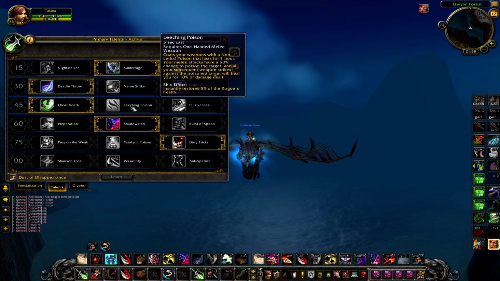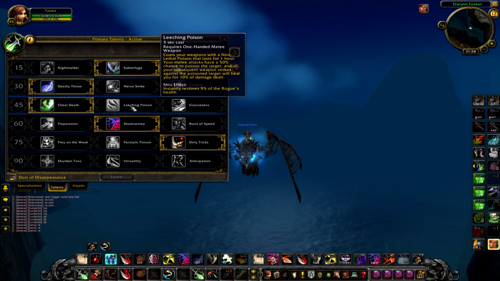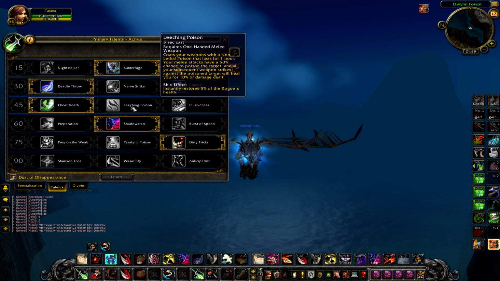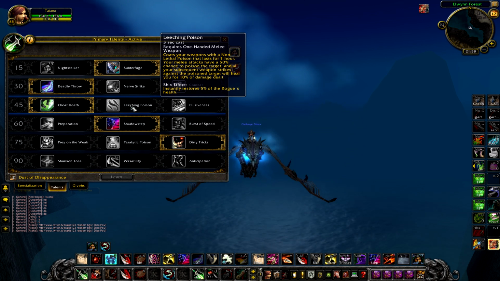Then in the next one you have Cheat Death, which makes you cheat death and take 80% less damage for 3 seconds when you get below 10% health. People know it from before. You have Leeching Poison, which heals you for 10% of the damage you deal with it. And if you shiv with it, it heals you for 5% of your total health. So that's pretty cool.